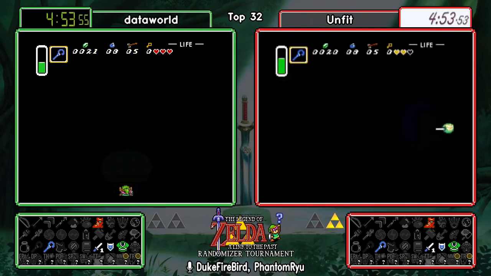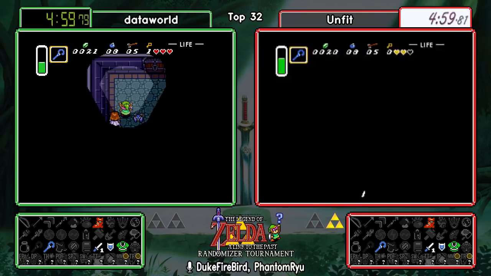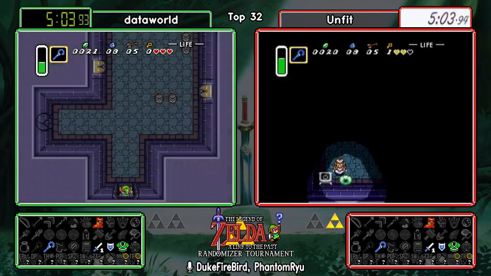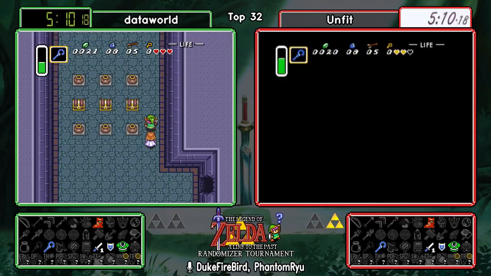Dataworld just slightly ahead here. Again, at this point, this quote-unquote lead means essentially nothing. All right. So we got early bombs. I don't think there's going to be anything back here. Actually, we didn't need the bombs anyway because we got the boots too.